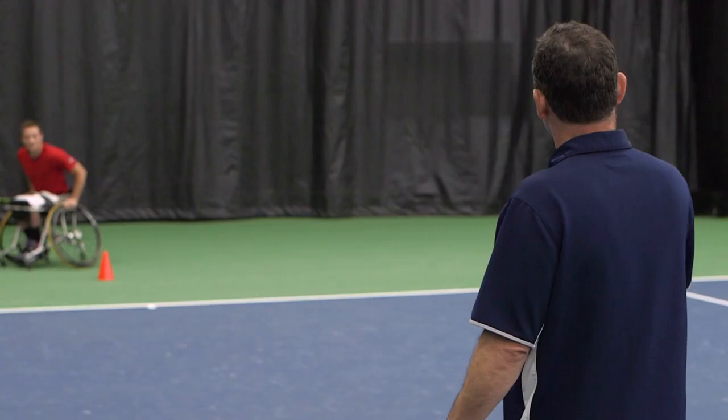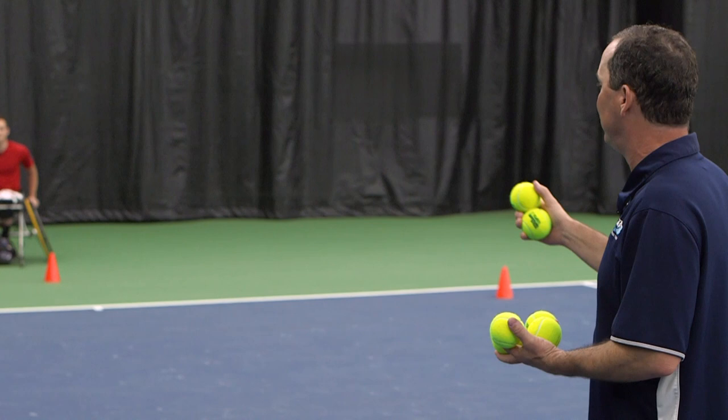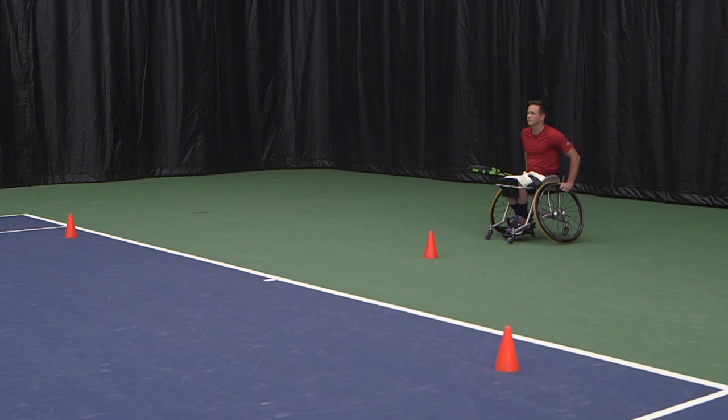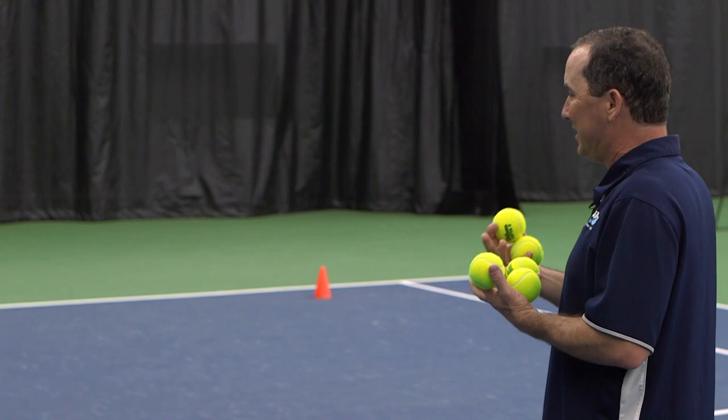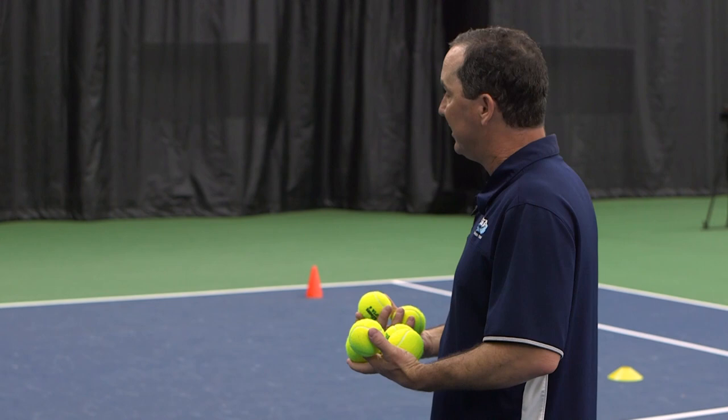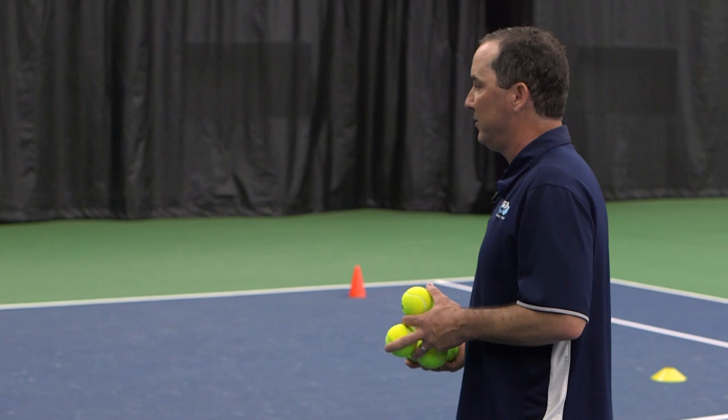So real quick, what we're gonna do now, you just saw Chris do the hub pattern in its completion. What we're gonna do now is do a little progression. We're gonna add the ball element. All of you guys, I think, are gonna be at this level for a little while. If you're dealing with beginning level players, getting to rallying and so forth and even feeding from the other side of the court might be a bit daunting.